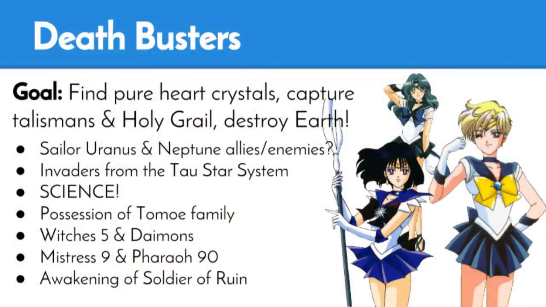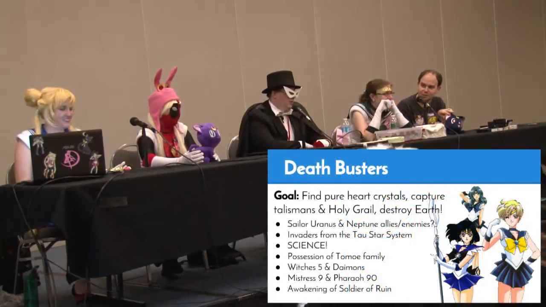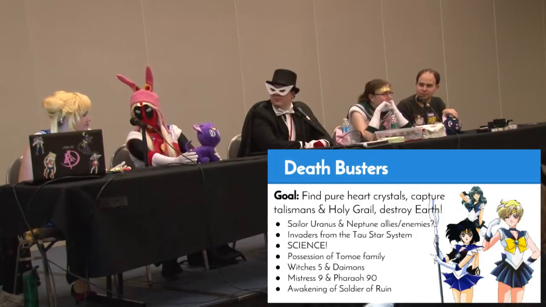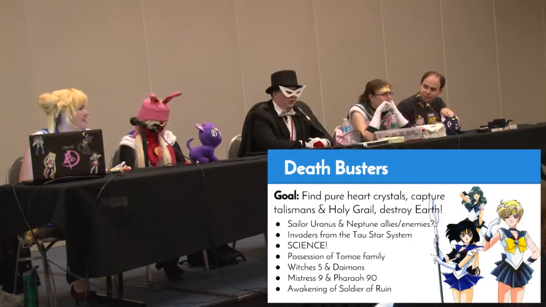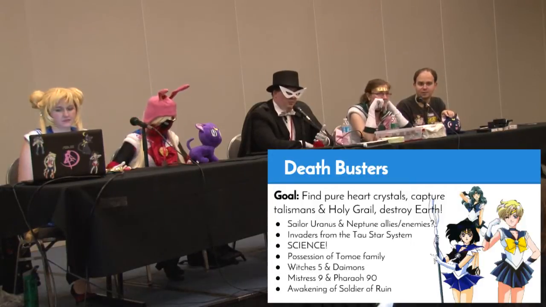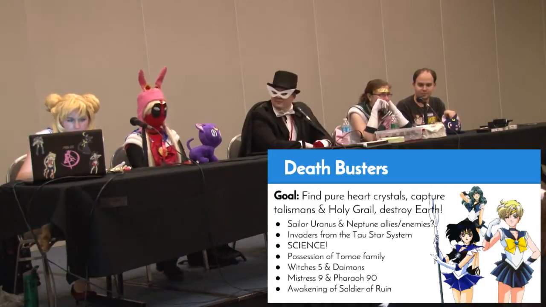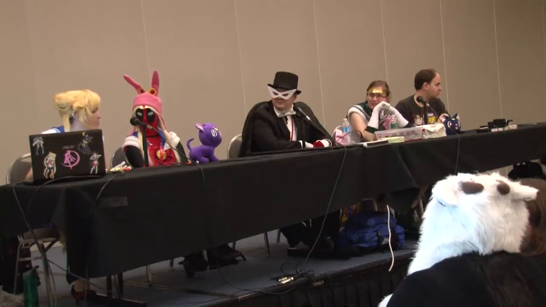Do you guys want to talk about the Death Busters? What about them? Who are they? People who want to destroy the world for reasons by bringing an awful alien life form from a distant planet to Earth to destroy it for some reason. Right. And they're looking for these talismans that reside in people's hearts that eventually lead them to something called the Holy Grail. Yeah, and we're running short on time, so I won't play the clip.